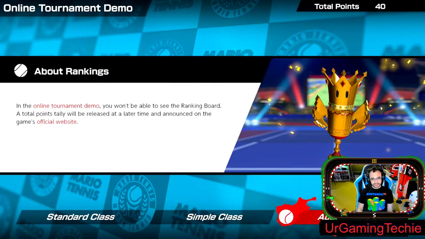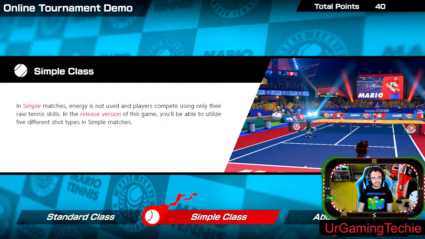Is this only... unless this is going to open up later in the month? I mean, later on the weekend? But it's not letting me actually do it. Huh. It's not letting me click on simple matches. Energy is not used. Players can compete using only their raw skills in the release version of the game. You'll be able to utilize 5 different shots. It's telling you that you can use 5 different shots. I don't know if it's because I'm in a tournament.